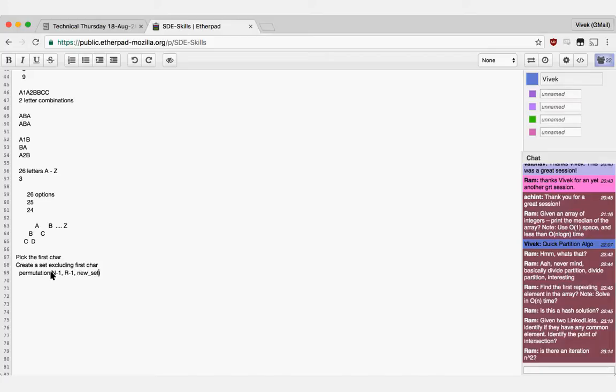And then for each of these values you prepend the first character you picked. Will that not solve the problem?